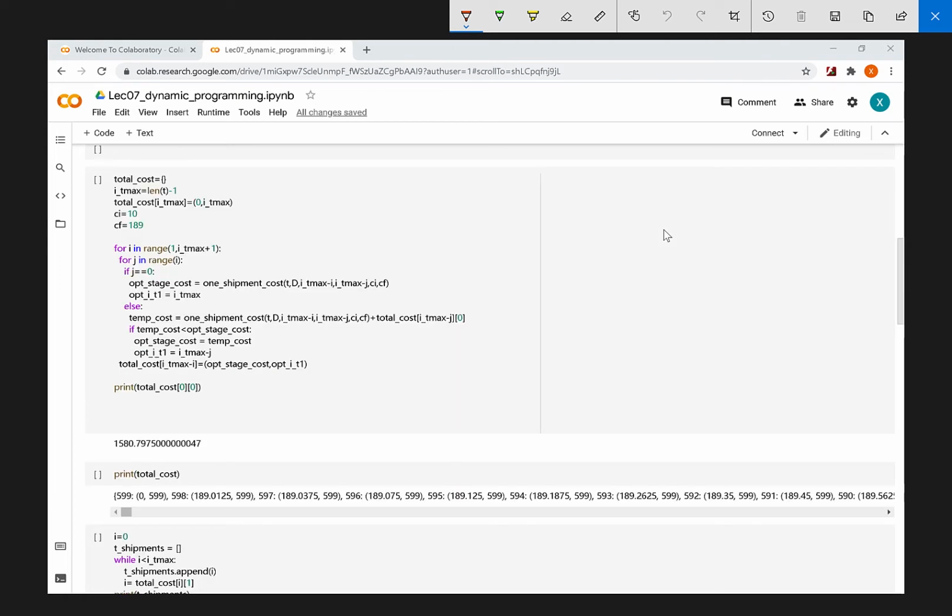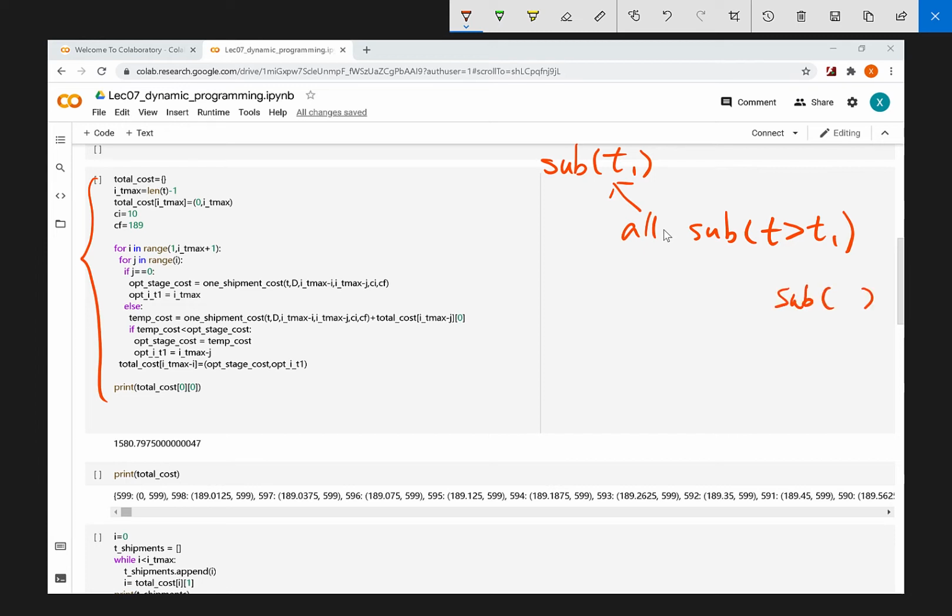Now let's introduce the mechanism we use for dynamic programming. Actually, this is the most critical part of implementing dynamic programming. Remember, when we calculate the dynamic programming, we need to calculate this subproblem for T1. And then the subproblem for T1 is based on all the subproblems for values greater than T1. Remember, we do the backward recursion, so we calculate the subproblems from Tmax gradually back until T0. Okay, so this is a backward recursion.